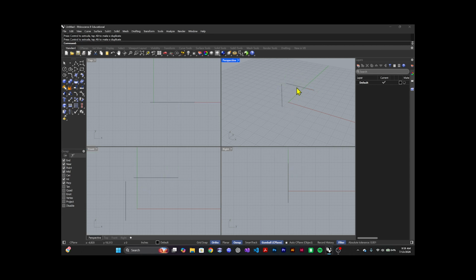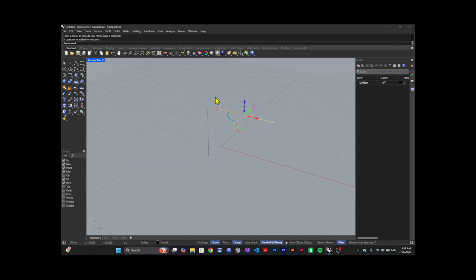But also, if we go to the perspective view, we have three ways of moving this: up and down, back and front, and right to left. So this is very handy to move things around, right? So we don't have to type the command move every time we want to move something. And then look, this is very interesting.